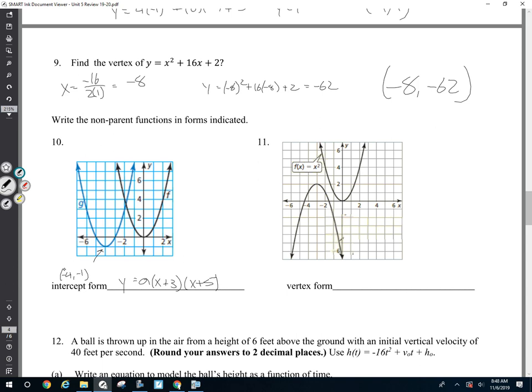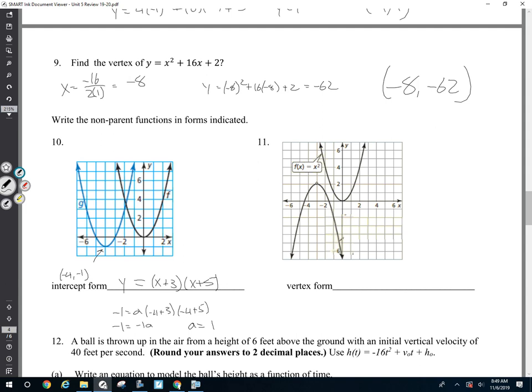You should check. You should be plugging in, and this is important, plugging in -4 and -1 to find a. So if I plug in -4 for x and -1 for y, I will get -1 equals, this is -1, this is +1, so this is -1a. So yeah, this confirms that a is 1, and that's nice, but don't always assume, okay?